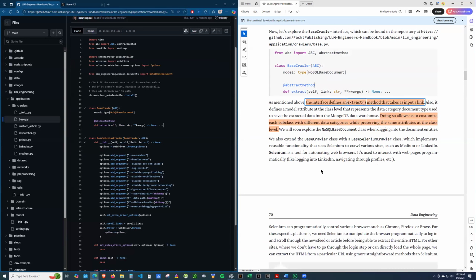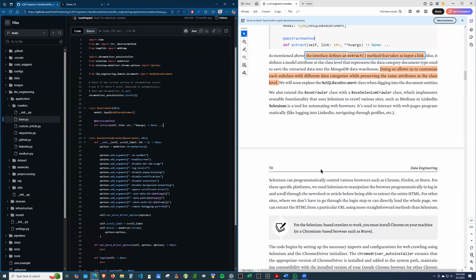So they will extend this with the base Selenium crawler, which incorporates base crawler, and it's also incorporating ABC. And I think that once you start using the ABC abstract method, you have to make sure the other classes that you're wrapping around that abstract method also follow the abstract method.